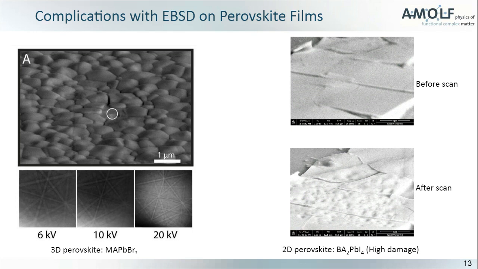We also tried a lot of 2D perovskite, but so far we didn't have any luck. We tried this Ba2 lead iodide film. It's kind of perovskite flakes, very large, so we expected it to be a single crystal. That's why we measured it with EBSD. From SEM, you can see it's a very large crystal, but with this one we couldn't get any signals.